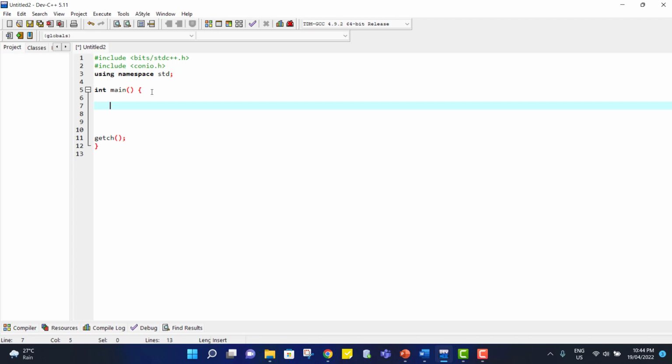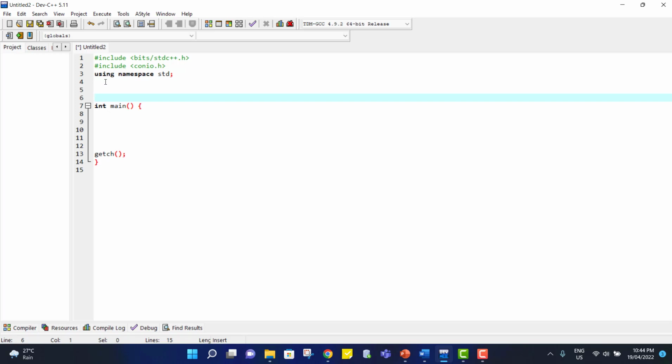So here we can just create a function named int add, with the parameters a and b, and the type of the parameters here.